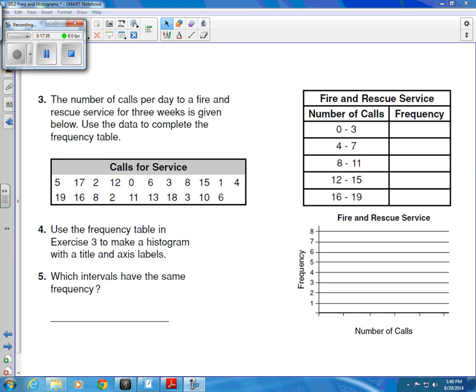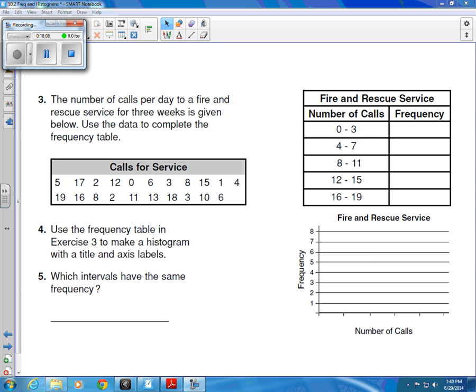All right, now we're going to get into the new stuff a little bit. What we're going to be doing is looking at frequency tables and histograms. Again, this is a very similar way to creating a bar graph. However, instead of just having categorical data, we're going to have ranges of data, kind of like what we saw in a stem and leaf plot. A stem had all the numbers that had the same tens place put out the side. So actually, if we take a stem and leaf plot and turn it on the side, it almost looks like a histogram. But let me show you exactly what I'm talking about.